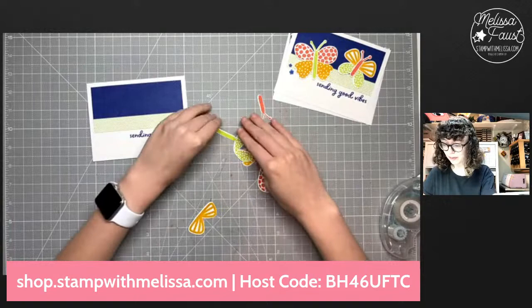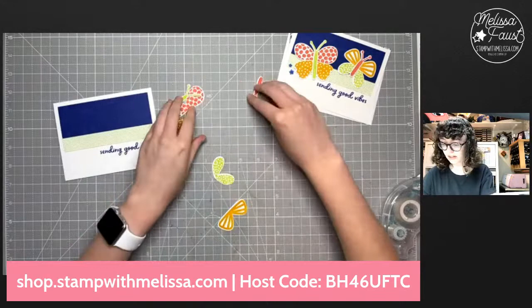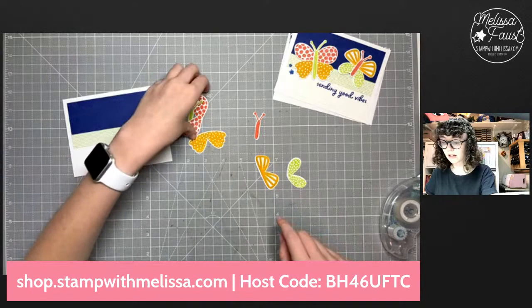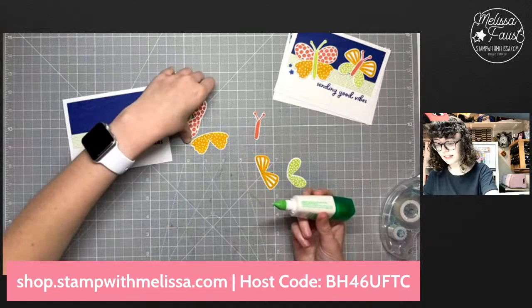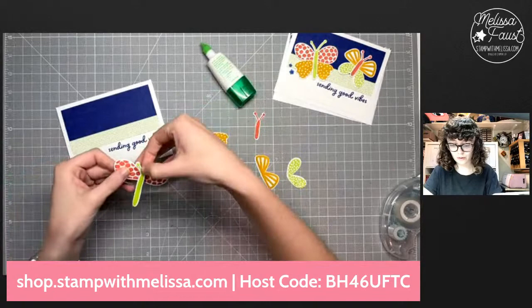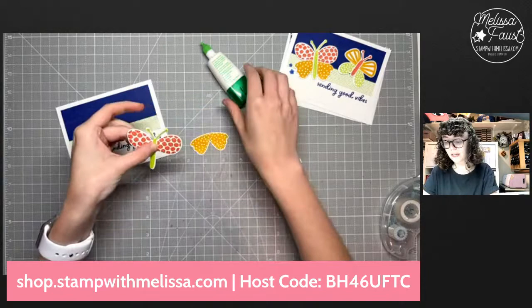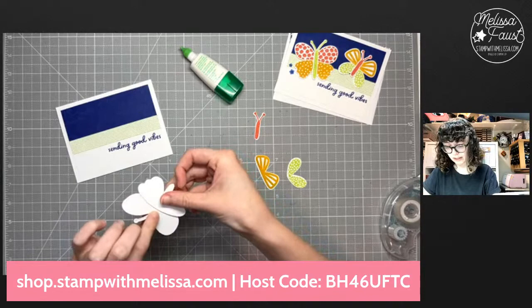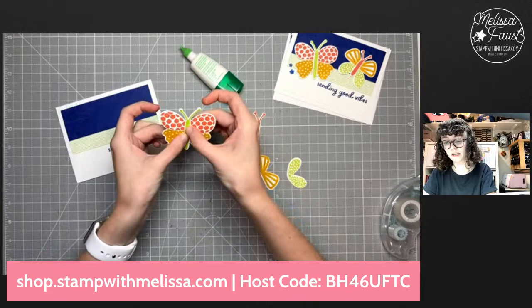We are going to separate out our butterfly pieces — we're going to use the big body with these two and the little body with these two. Barb mentioned she tried to order the magnet sheet I was using when die cutting. They did end up having an issue with it — mine has not had a problem so I continue to use mine. But I usually try not to show things on video that you can't order. Unfortunately they found some people's plates were separating between the layers, so they did turn off ordering for those magnetic plates. My apologies, but hopefully they'll get it figured out and back soon.